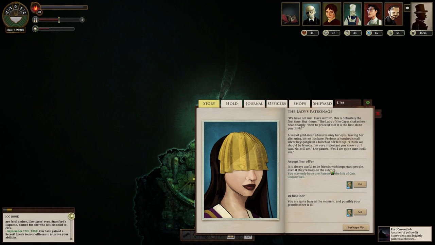I think we should be friends. I'm very important, you know? Or, I was. No, still am. She pauses. Yes, I'm quite sure I still am. She seems nervous.